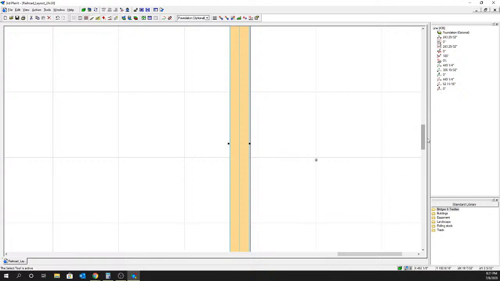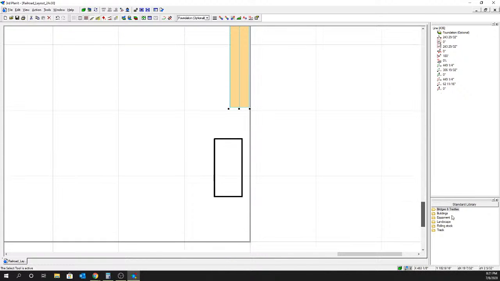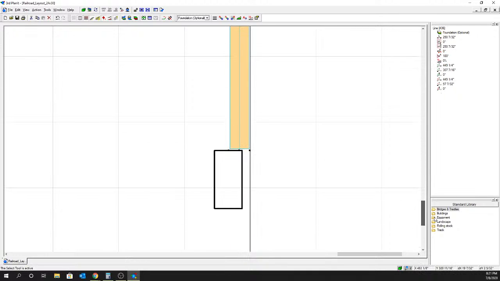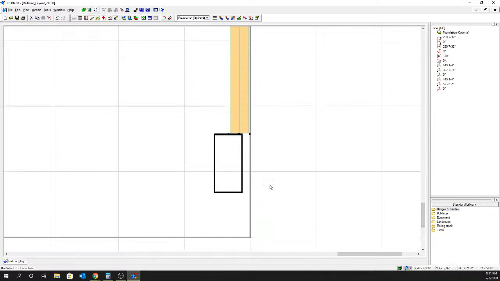And then we'll move down here and extend the length to about right there. Something like that.